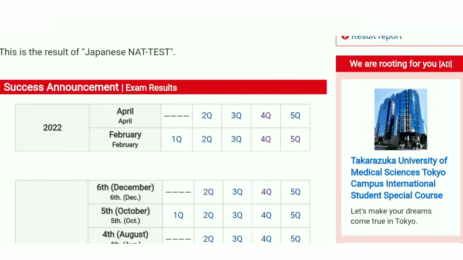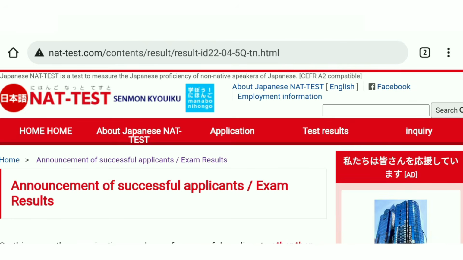Then you have seen success announcement exam result 2022 April N2 N3 N4 N5. Click now your result level.